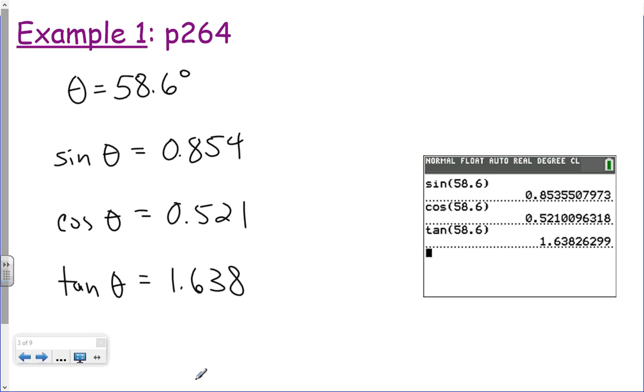Now, if you want to calculate the other three, you're going to be looking on your calculator for a long time if you're looking for a button that's called secant or cosecant or cotangent. They're not there. So instead what we have to do is use our reciprocal properties to come up with those. So we can do that. Let's switch back over to our calculator here.